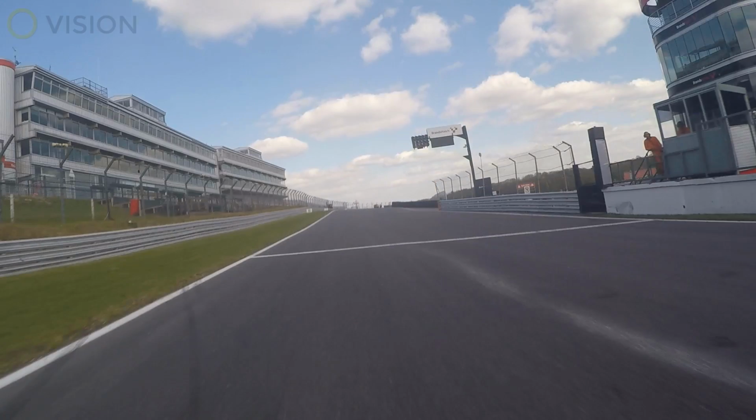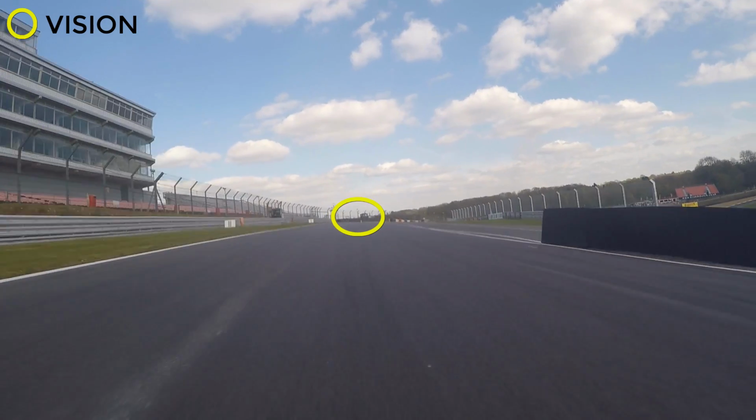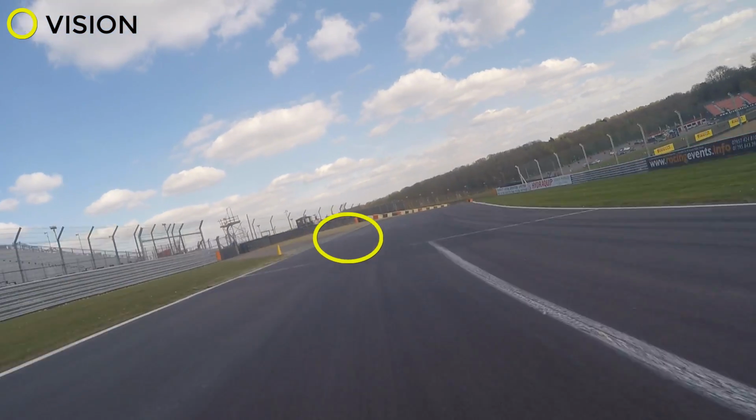Good exit drive is a key part of fast lap times, and just by altering their approach to achieve an earlier pickup and drive out, they'll be making big gains in no time. Now, steering in early typically comes from a lack of good visual skill and the use of reference markers. This means once again that you want to have a solid marker in place to mark the spot where you want to begin steering for the corner. Having this marker in place and then tracking it on your approach is a surefire way to stop that tendency to just drift into the corner a bit too early, which is going to open up the exit for you and allow for a better drive out of the corner.